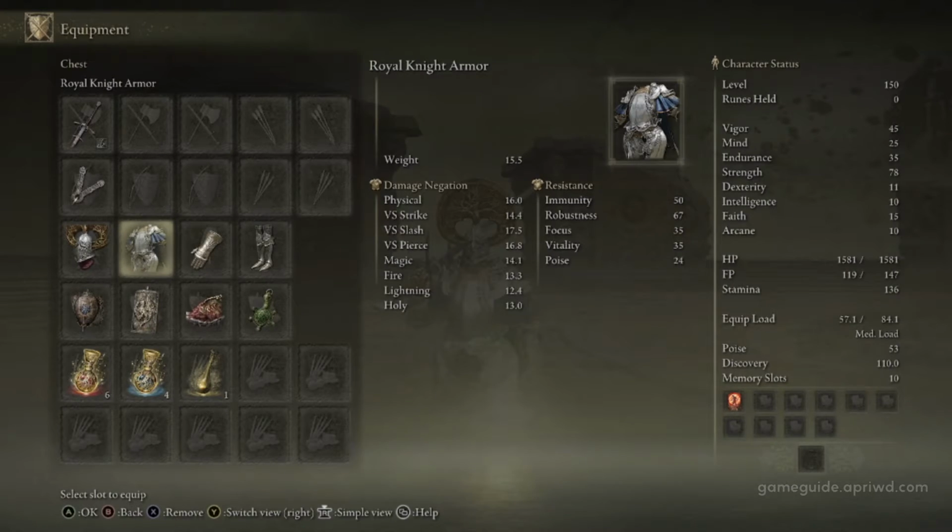For armor, I like to wear Royal Knight set. However, you can wear anything you want as long as it's not too heavy to do rolling and have medium protection for your character.